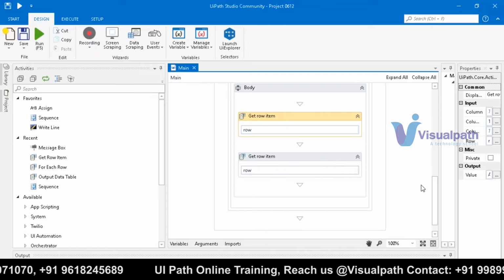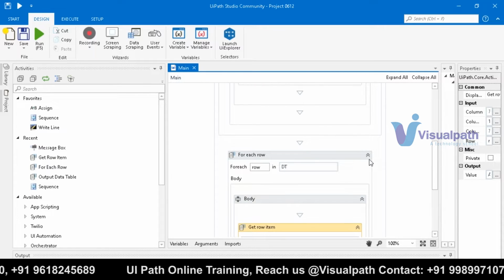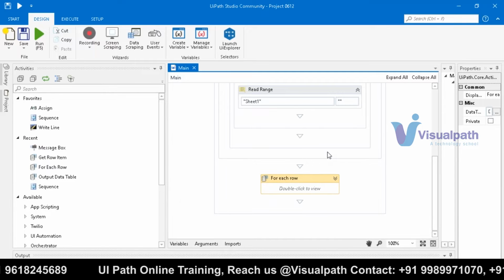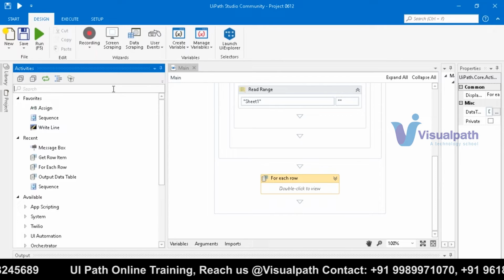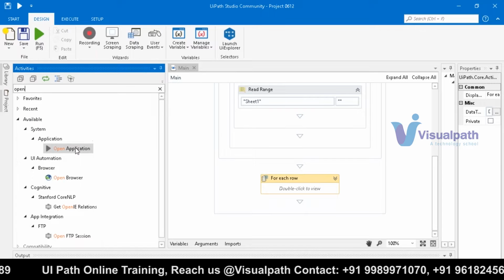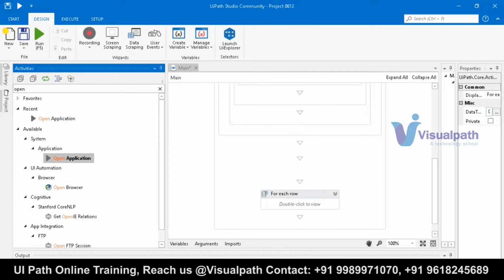So immediately after the Excel is over, before I start my for loop, let me drag and drop the launch application part. When you type open application, you get that. Drag and drop the open application just before the for loop has started.